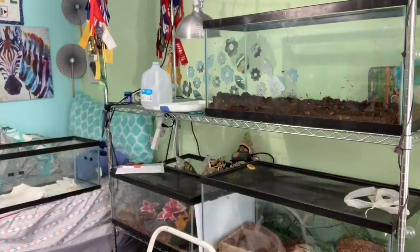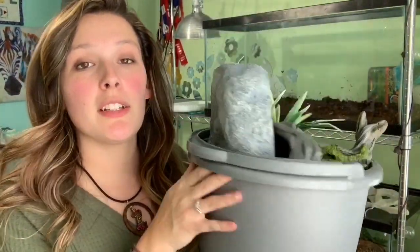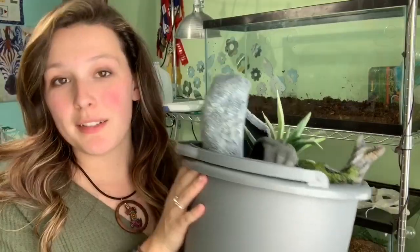Just for my sanity, I am soaking him in water one last time, just making sure there's no mites on him. So he's soaking while I am setting up the rest of the stuff in the enclosure. I have everything from his old enclosure — gave it a nice soaking, cleaned it all, so it's all ready to go. I also have this fake plant I've been hanging on to — I think I'm going to try and use it in his enclosure.